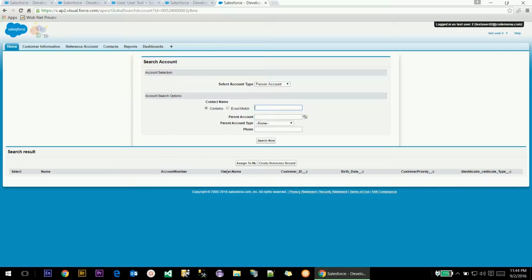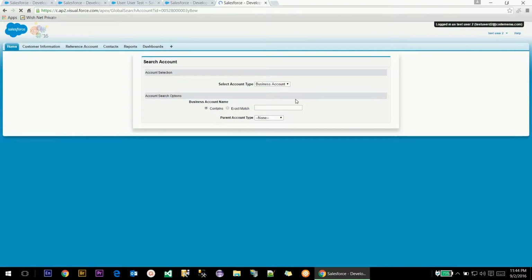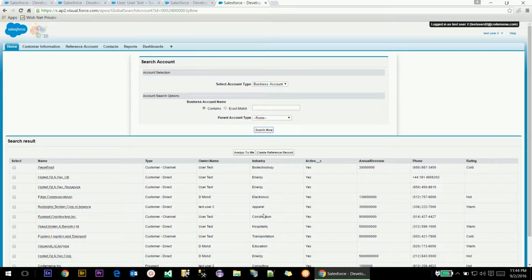Now another capability that has been implemented in this video is the dynamic column. So you can see that we are searching for person account. Okay, on change of this select list or pick list value, the columns change and now display the business account columns. So these capabilities have also been implemented in this video.